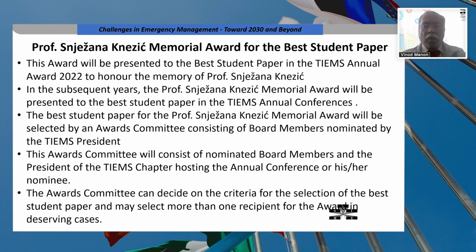This award will be presented to the best student paper in the TIEMS Annual Conference 2022 to honor the memory of Professor Snezana. And in the subsequent years, the Professor Snezana Memorial Award will be presented to the best student paper in the TIEMS annual conferences. The best student paper will be selected by an awards committee consisting of board members nominated by the TIEMS president, and also the president of the TIEMS chapter hosting the annual conference or his or her nominee. The awards committee can decide on the criteria for the selection of the best student paper. So we feel that this will be initiated from this year onwards. And now I would like to pass it on to Harold and Dr. Roman.